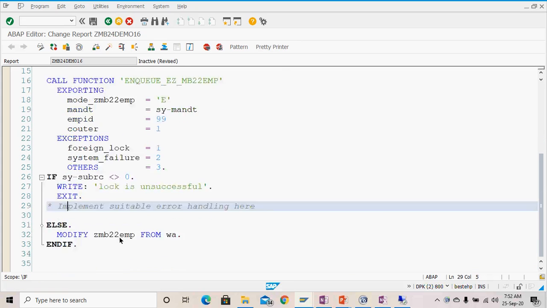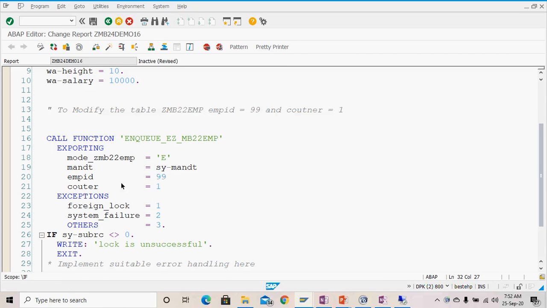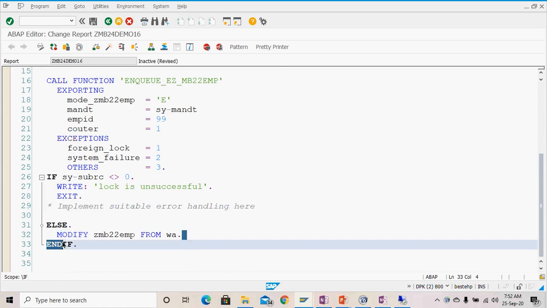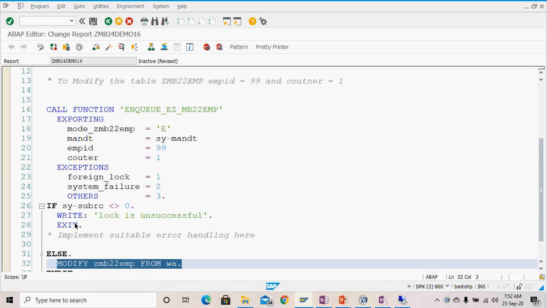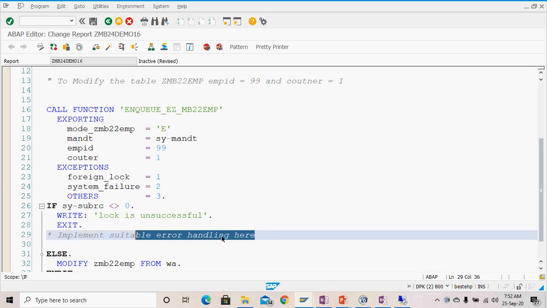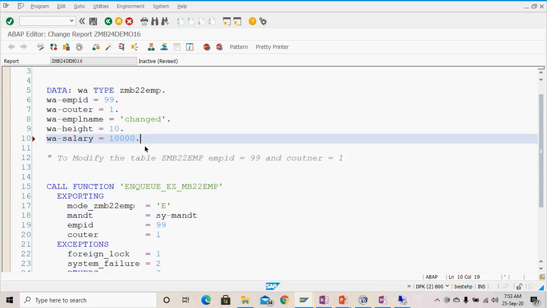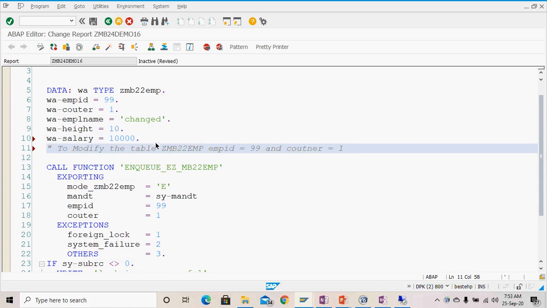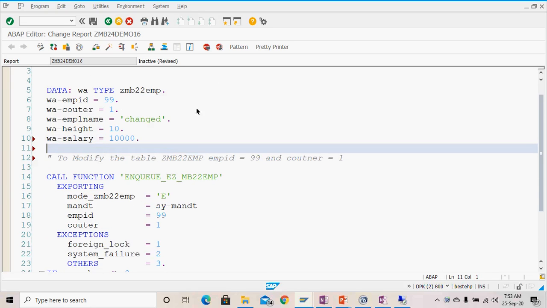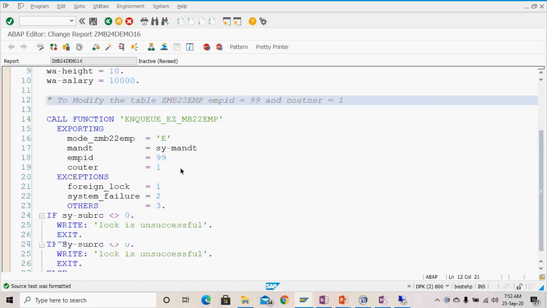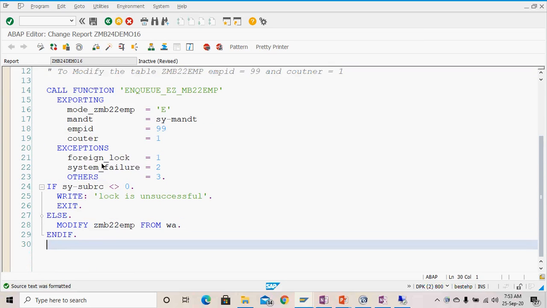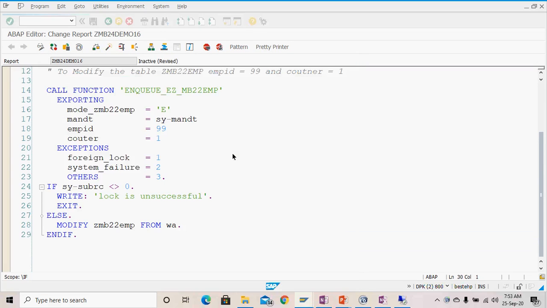Sometimes we need to handle this lock, but generally when we modify, we don't do this much; we can directly write it. SAP takes care. But sometimes in custom development, you will come across a requirement where you have to handle it. Otherwise, when you start testing, you will face the problem, or your reviewer, a more experienced person reviewing your code, may suggest you put the lock. Generally we don't use it. Check the syntax and you can see that it is now activated.